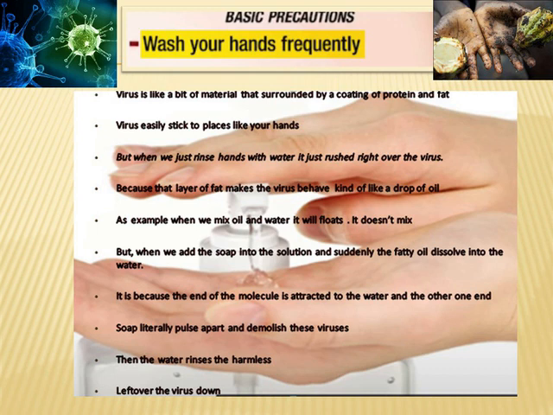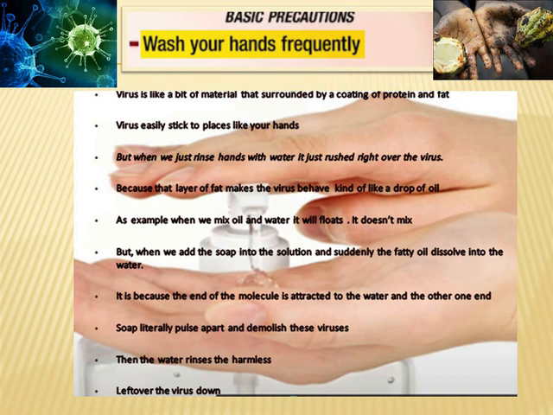We can take an example: when we mix oil and water, it will float, it doesn't mix. But when we add soap into the solution, suddenly the fatty oil will dissolve into the water, because one end of the molecule is attracted to the water and the other end to the oil.